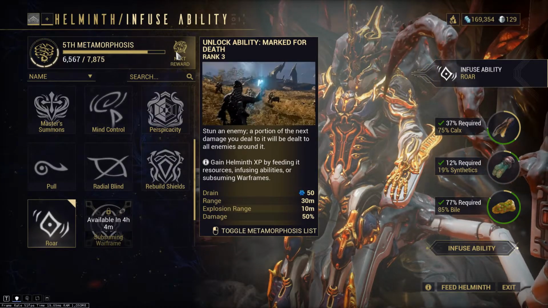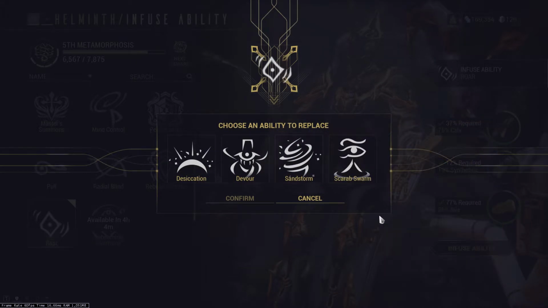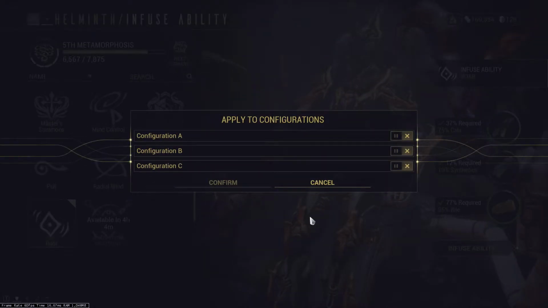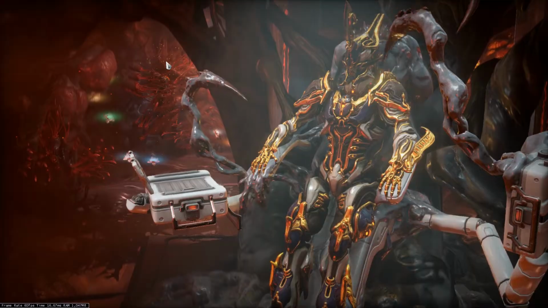And now I have enough secretion, so just click Infusibility. Then you need to choose which ability to replace. I will replace his 3rd ability. You can also choose which configuration the infusion goes on to. You can choose only one or all 3. It's completely up to you. There, it's done. And I also gained some XP for doing it.